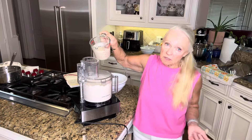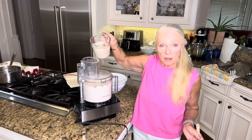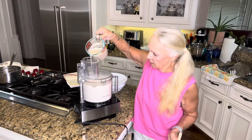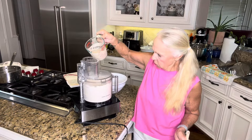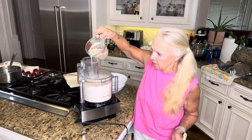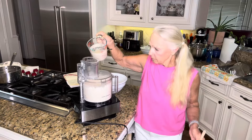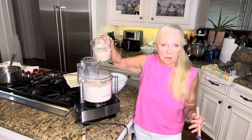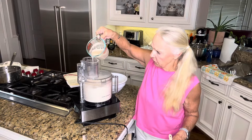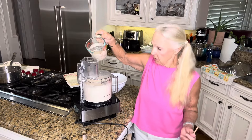Now, if you have a seven-cup food processor, I don't think this is going to work for you. You need something a little bit bigger — 11, 14, or 15 cup. I've really loved this Cuisinart. It's been great for doing vegetables, dips, and really just about anything I need. I showed you how to slice up some zucchini and how to grate some cucumber in it. It's a good tool to have in your kitchen. I also have the little tiny Cuisinart that I use for prep for other things.